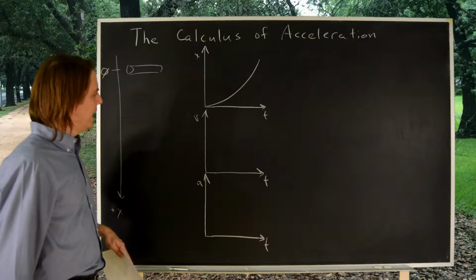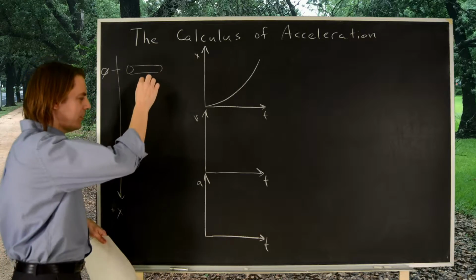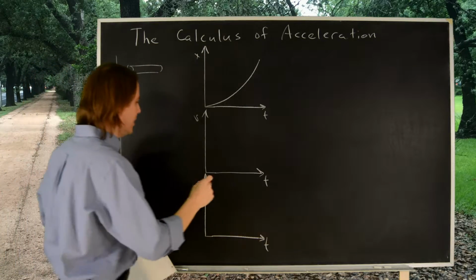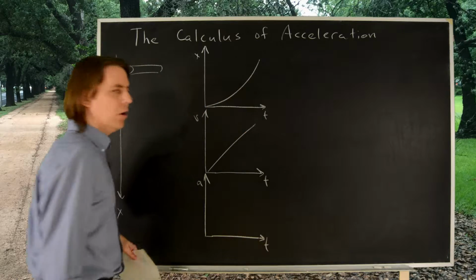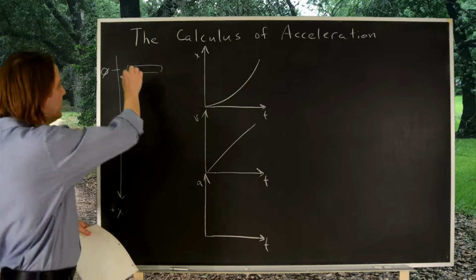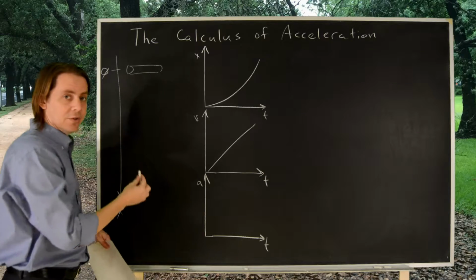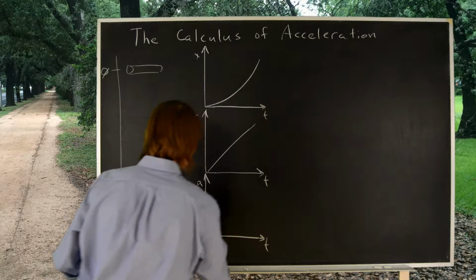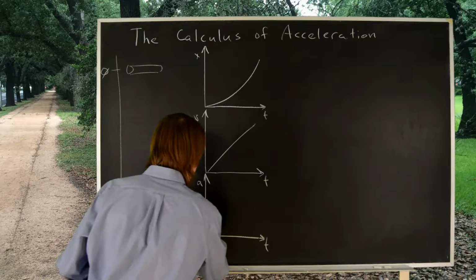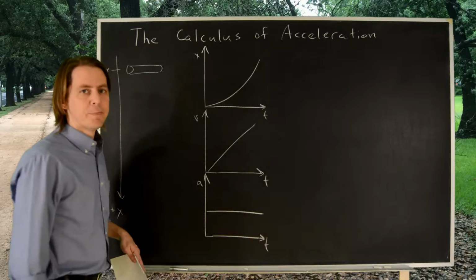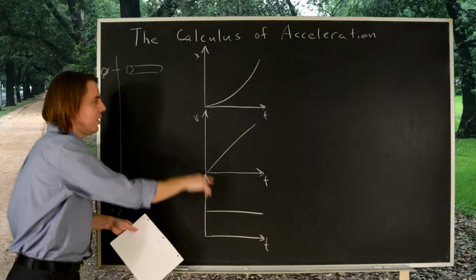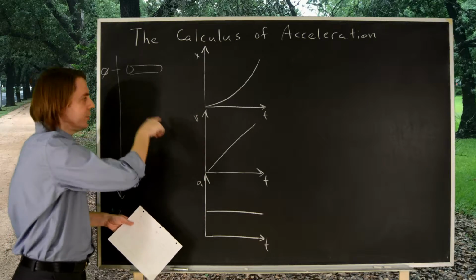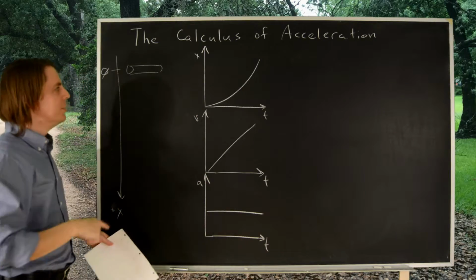All right. And if you think about it, it's accelerating, so the velocity is uniformly increasing. So the velocity-time graph should be a line. And if it's under constant acceleration, as something is when it falls, then the acceleration-time graph should be a flat line. So there's the three. Now, the idea wasn't to explain why those are the way they are. The idea is to look at the relationships between them with calculus.